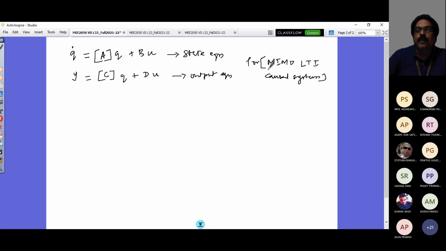Please look at the textbook by Ogata and get to know what is meant by a linear time invariant causal system, linear time invariant non-causal system, non-linear time invariant causal system, or non-linear time varying causal system. You can have many, but what we are going to look at in our vehicle dynamics course is the linear time invariant system. And it's a causal system. Causal system means it is not futuristic. Non-causal system means it depends upon future parameter modification and so on. A causal system means every value depends upon the past definition of your parameters. You can look at the definitions of linear, non-linear, causal, non-causal and time varying systems. That's all simple to follow, so please read the textbook. At the moment, I'm just writing down these equations.